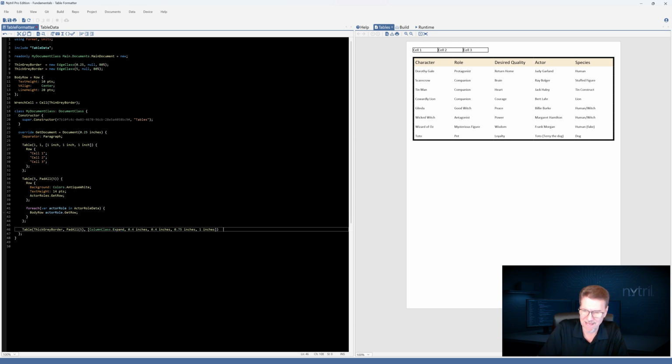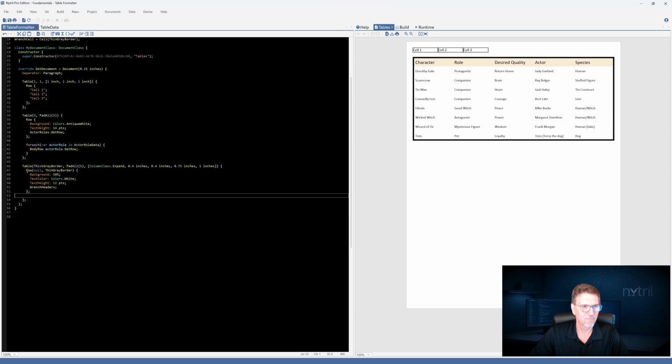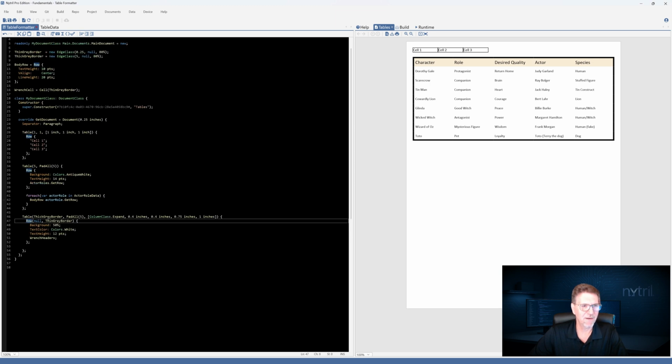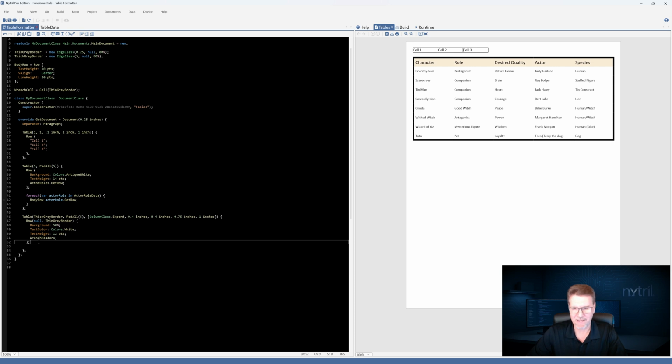So let's add a header to this. And for the header, we're going to call the thin gray border, as I described for the thick gray border, but this one just has 0.25 pixel size. So we're going to have a thin border here and the color white, and we're going to add in the header names. So we're going to F5 that, and that gets us started. Now we just need to add some content.